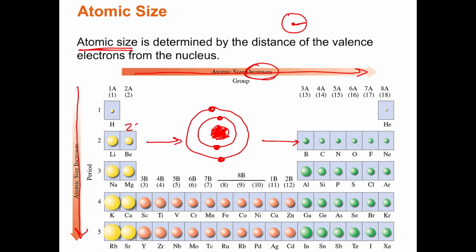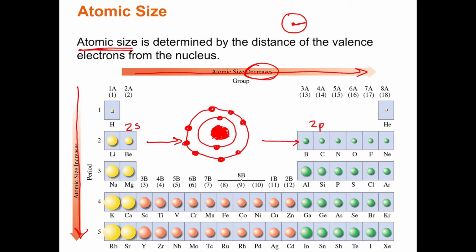We're still adding electrons to the same energy level, because this is the 2s and this is the 2p. So we're adding another electron here to boron, and then this would be carbon, and then nitrogen, and oxygen, and fluorine, and neon. As we add more electrons to that same energy level, this energy level becomes more negatively charged, essentially, and we're adding more protons to our nucleus, so our nucleus is becoming more positively charged. So as we add more protons to the same place and more electrons to the same place, we're increasing the electrical charge, which means we're increasing the attraction between the second energy level and the nucleus.